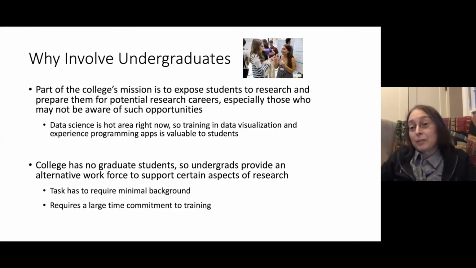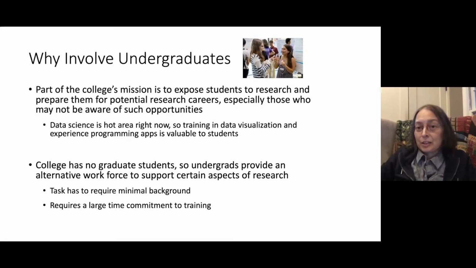So, why involve undergraduates? There are drawbacks in that they have minimal background. It is very time consuming, but part of our mission at the college is we really want to expose students to research. We have a lot of students who come in who want to go into the medical field and don't realize there are other possibilities, such as a more primary research career, rather than becoming a physician.